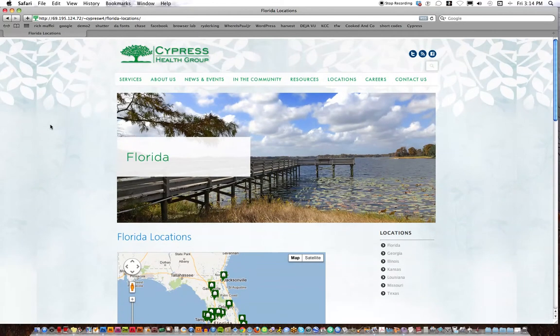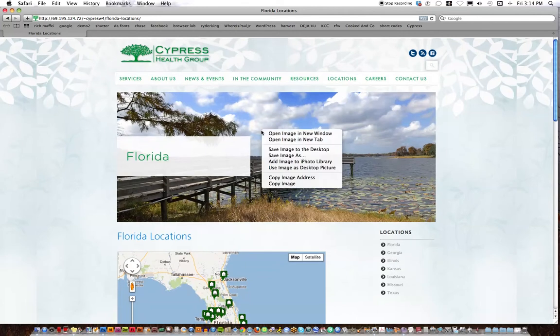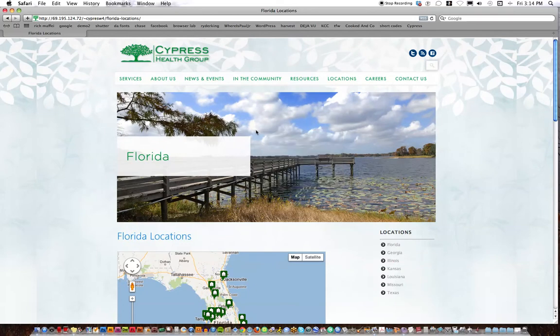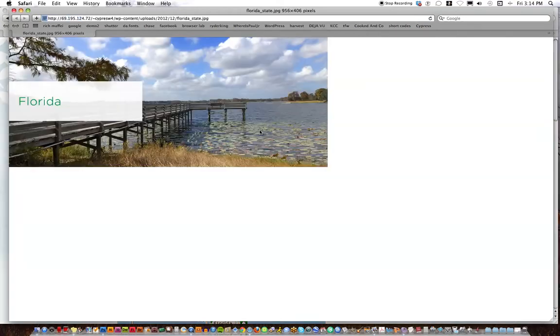So I have the page open. Mouse over the image and hit Control click on a mouse or right click on a PC, I'm pretty sure, and sometimes it could even be right click on a mouse on a Mac depending on your settings. So for now we'll just do Control click, open image in new window, and right up at the top you'll see what the size is. So it's 956 by 406 in pixels. So that's the size it will need.